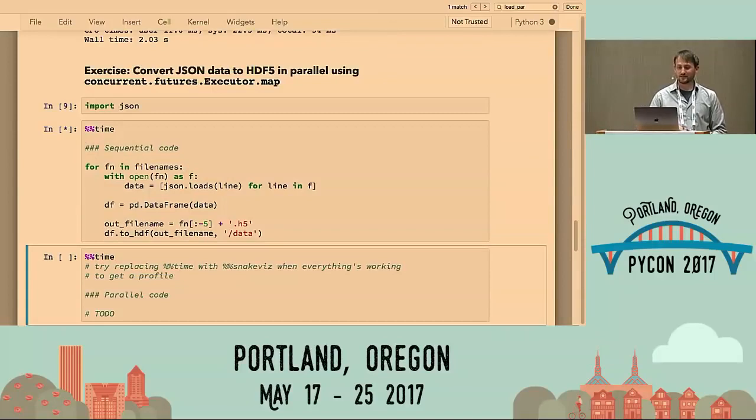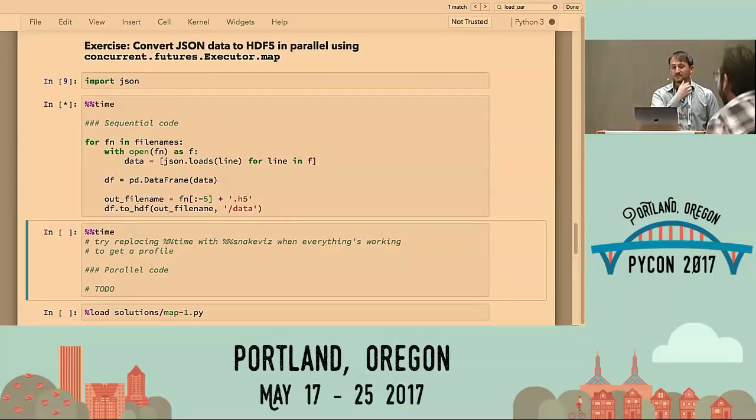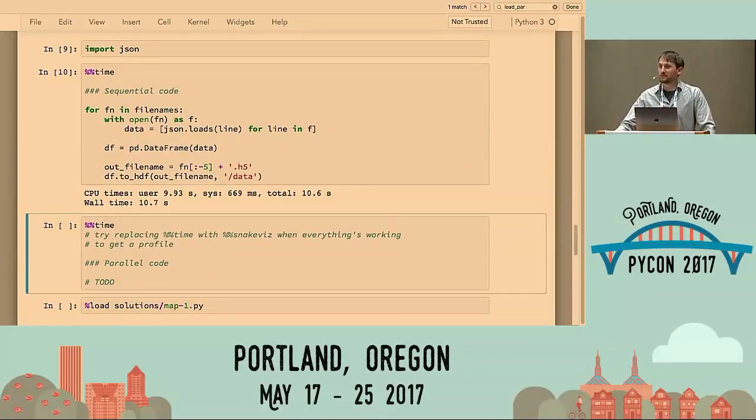So here we've got our for loop, which is iterate through the file names and convert them to HDF5. And now the assignment for you folks is, can you run the same code but in parallel with the process pool executor?